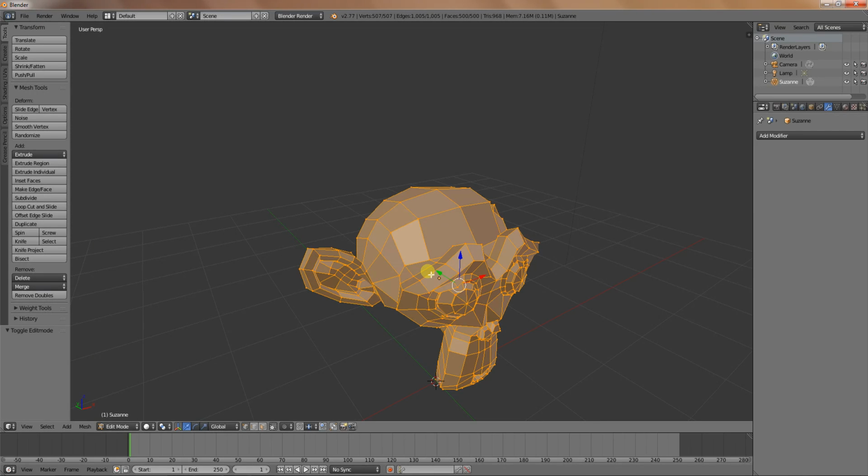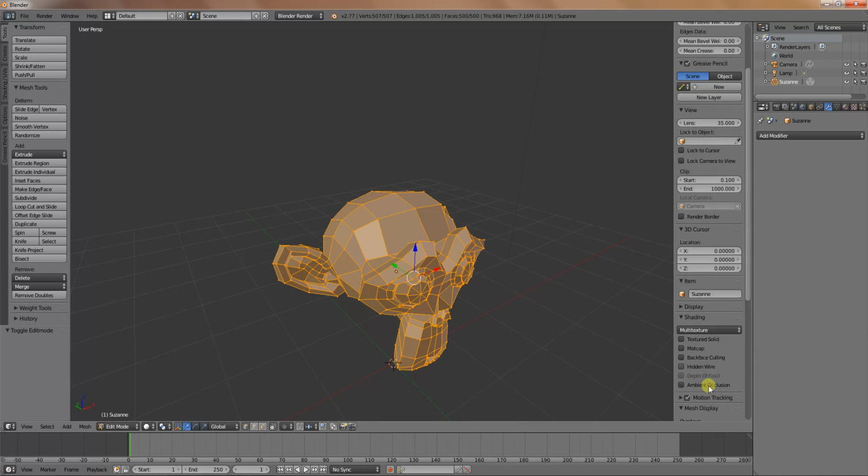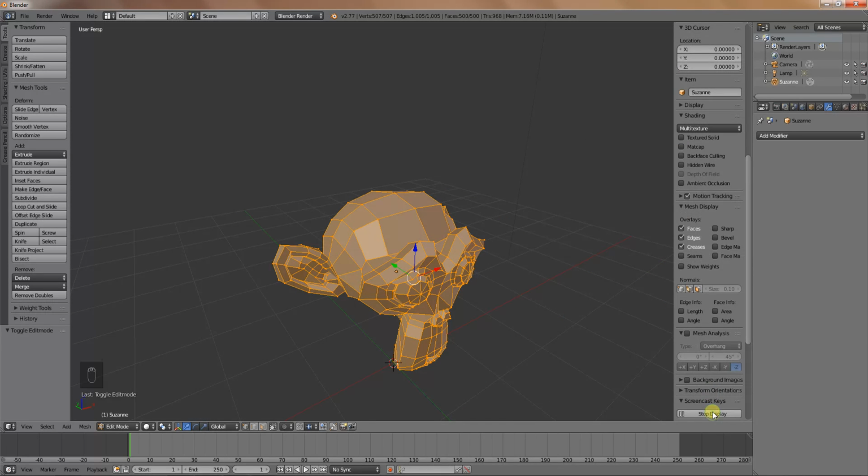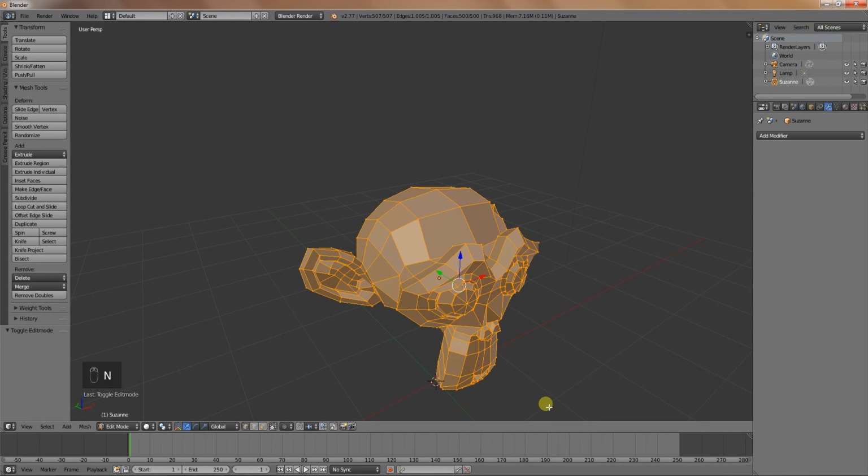So the Triangulate Modifier converts all faces in a mesh, whether it be quads or n-gons, to triangular faces. This modifier does the exact same function as the triangulate function, which is Control and T. So Control T turns them straight into triangles.